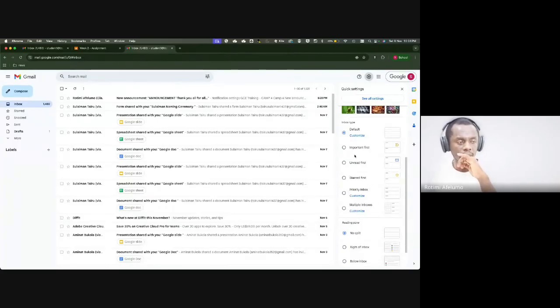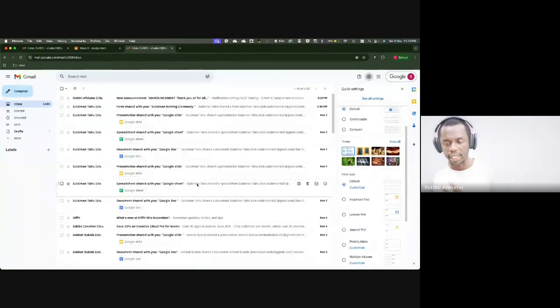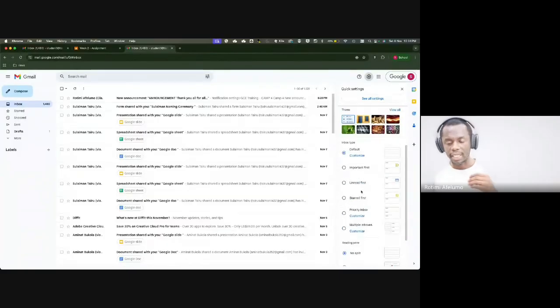So that's how this part that I just explained shows how the interface of the email looks. But now you can determine how you want your inbox to be arranged. So you can say important first. I want important email to be categorized at the top. So this is default. We'll come back to how you can customize the default.